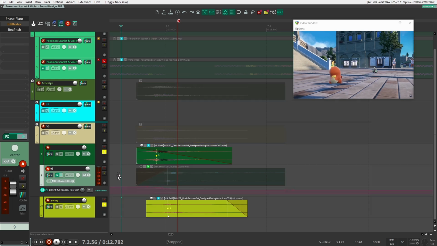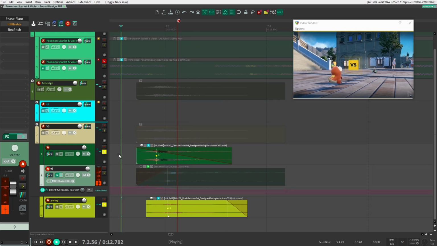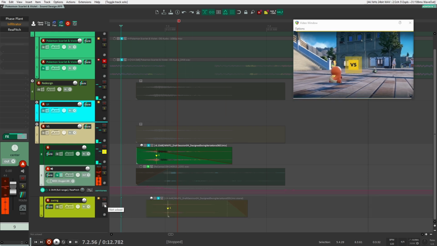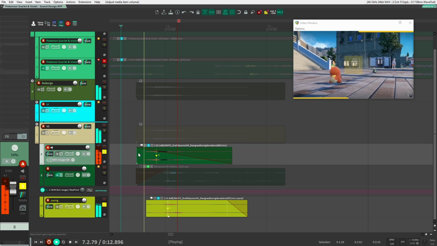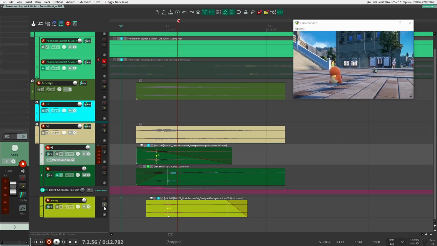It's really mostly that I would want to make sure that these two whooshes, or swings, fit together. Let's see if I can bring this volume down a little bit. I think that's good.